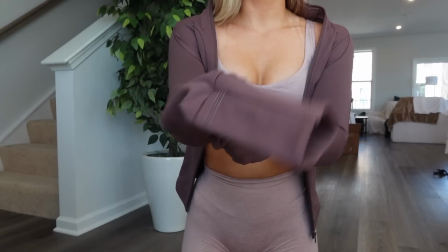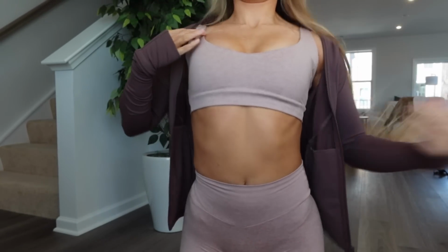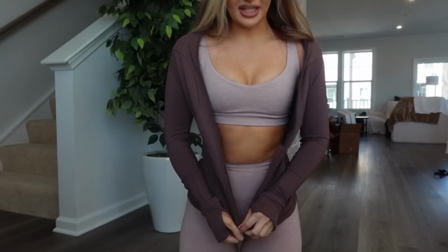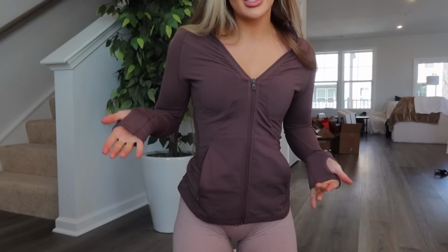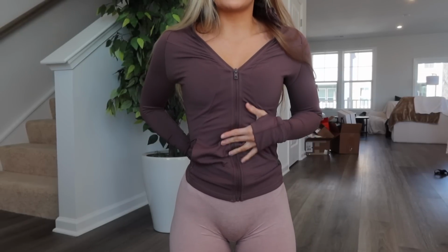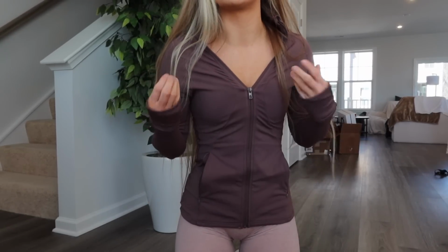But in my opinion, this is just not what I would consider a BBL jacket. Again, that's why I'm curious as to what an extra small would have fit like. There is no snatching happening. I don't even think in an extra small it would have snatched me. A BBL jacket usually hits at the hip bone and is really compressive right here, and you don't have to size down for it to fit that way. Now it is snug on the arm, so for that I think doing an extra small would have made the sleeves very uncomfortable.